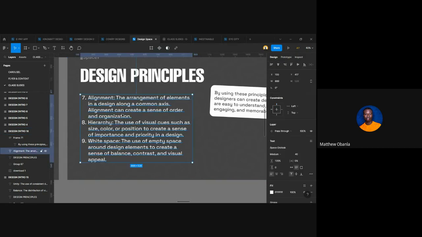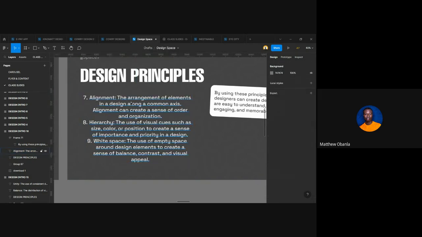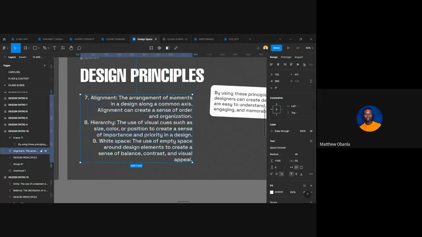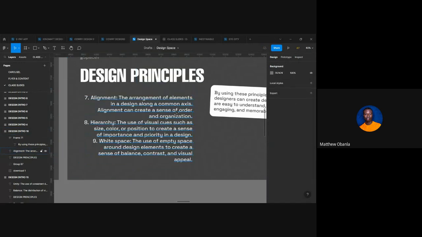If I click on it now, I can align it to the center. Can you see? It is being aligned to the center. This is center alignment. And I can also align it to the right. You see, the right side is straight. But like this, it's going to be hard for you to read it well. Imagine you type a document and the document is aligned to the right. How will you be able to read it?